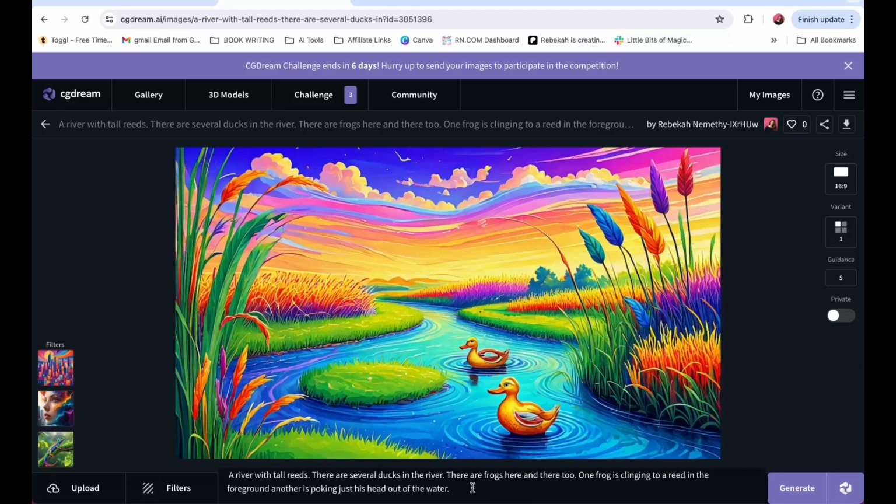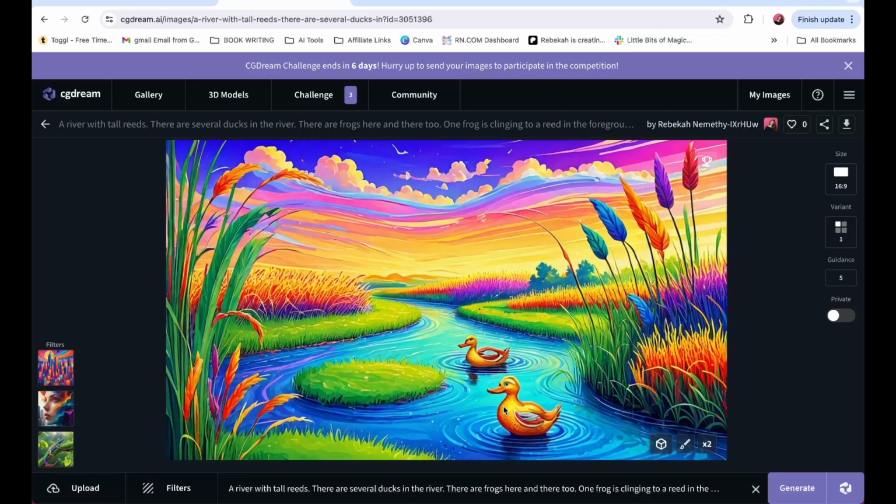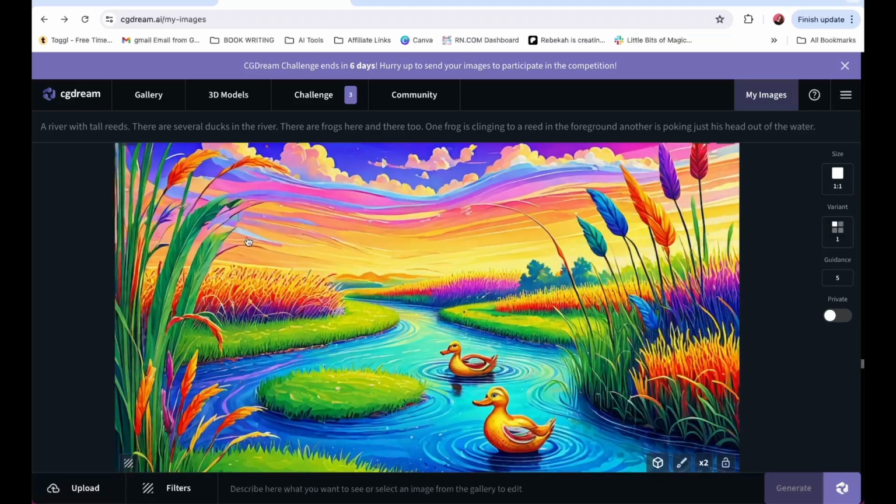So you just add your prompt in here. This was the prompt I put in. Now, one thing I will say about this tool is you should only use one animal at a time. Otherwise, it starts to combine the animals or it doesn't show them at all. So it just showed ducks and it didn't show any frogs at all. But that's okay. And in other iterations, I put spiders and ladybugs in one, and I'll show you that image. It made some kind of hybrid spider ladybug, which was interesting, but not what I wanted.